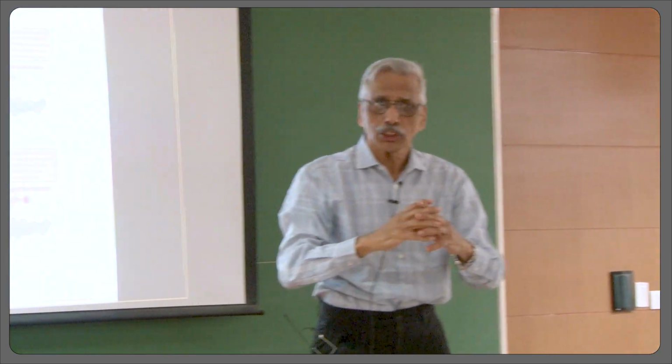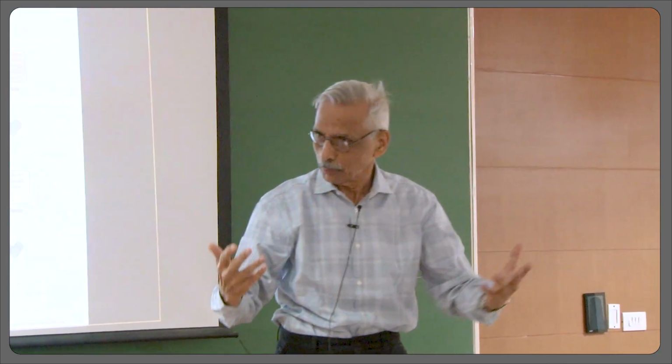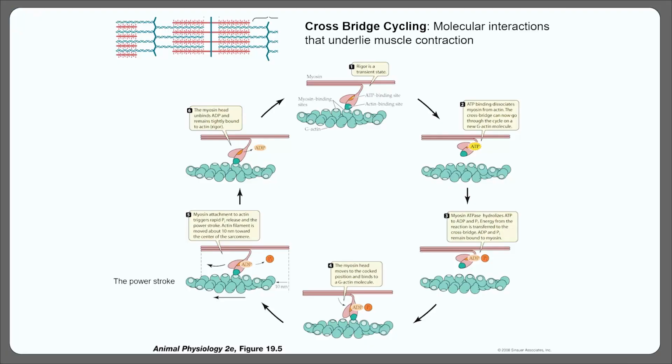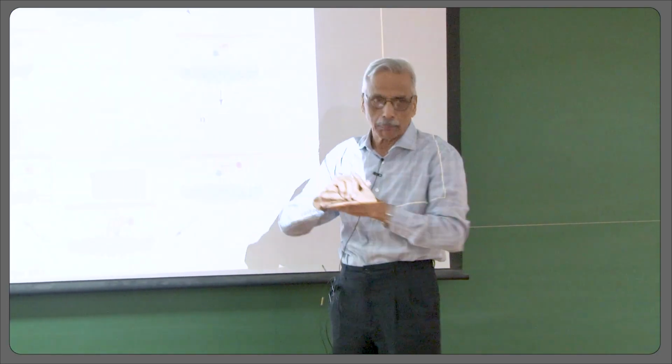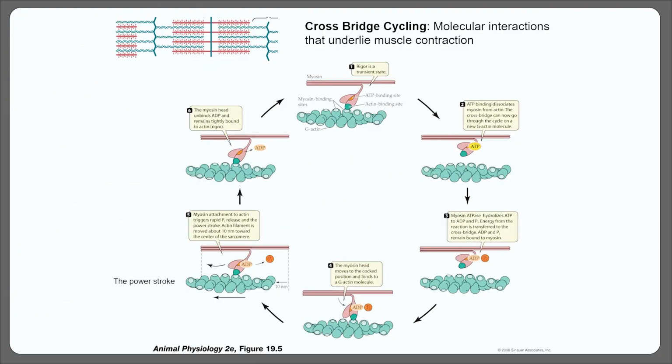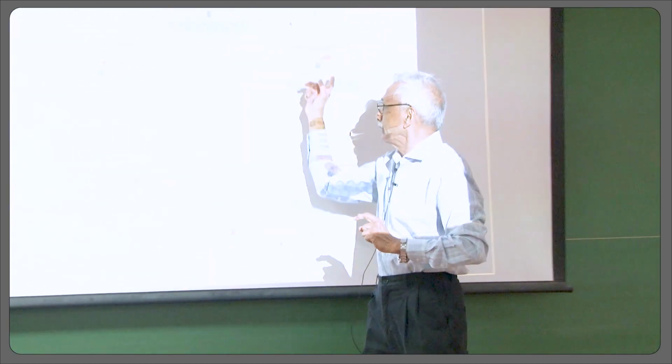Okay. So just imagine how big the molecule must be, how many subunits it must have. At one end it has a protein that can combine with another protein which is on the F actin there. It can bind in another part where it can combine with the ATP molecule. And now we have an interesting situation in which the ATP molecule combines on this side, which is the ATP binding site. Now with every little thing, there is going to be a configurational change in the protein molecule. What configurational change would you expect? What difference do you find between this state and this state?